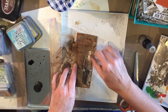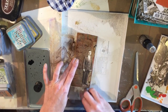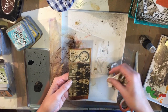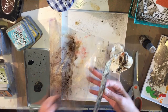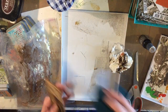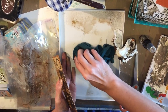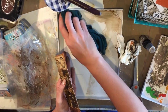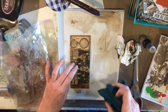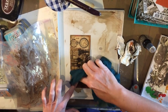I do want to darken that because I like how that darker color looks. Cool. And we're even getting some spots on these guys. Okay, going to go back to my cleaner surface here. Clean it off a bit more. It only takes 2 seconds for it to get dirty, right? I'm taking off the Mod Podge.